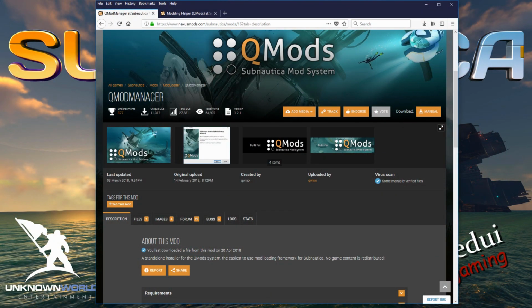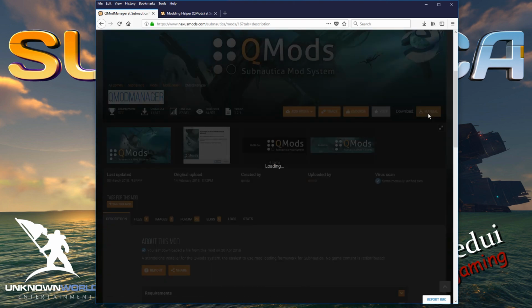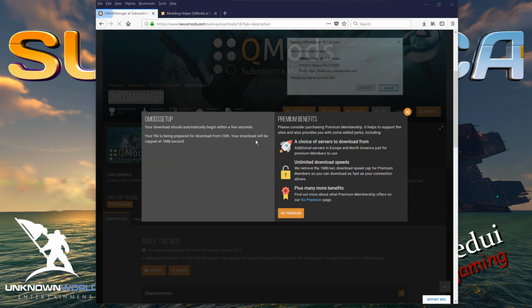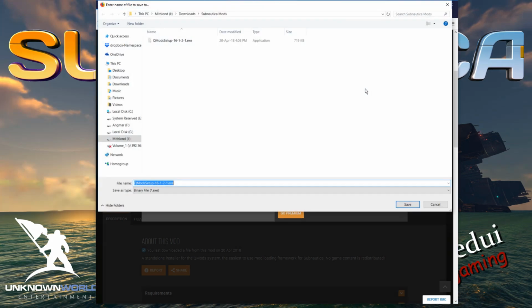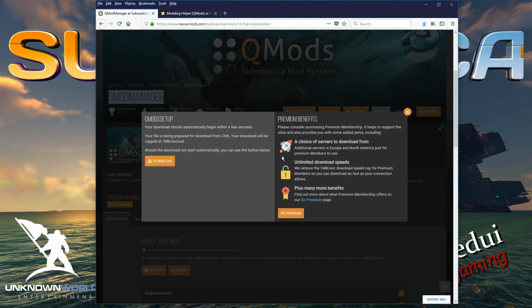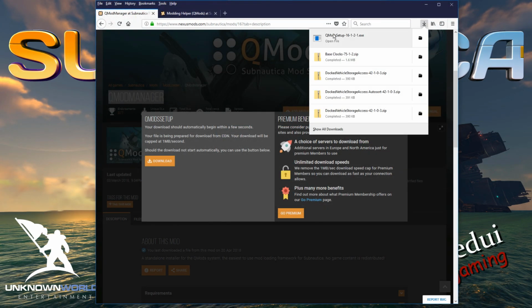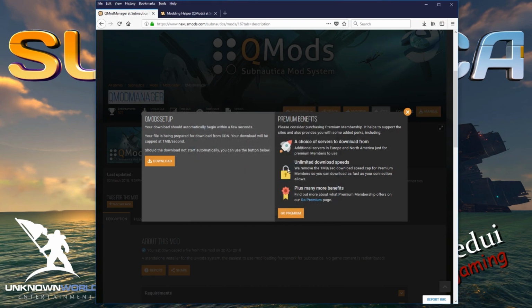Now the first thing you do is you go to the mod page, and this is all hosted on nexusmods.com. And this is the Cube Mod Manager that we're going to go through and install first. So you hit the download and it'll go to the download page. Just to let you know, sometimes the mods are large enough that it requires you to have an account on Nexus Mods, but you can register for a free account for that. But once you get to that, you basically save the file and get it down on your PC. Once it's done, you hit setup and you run it.